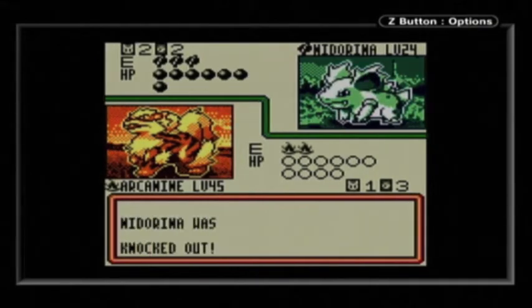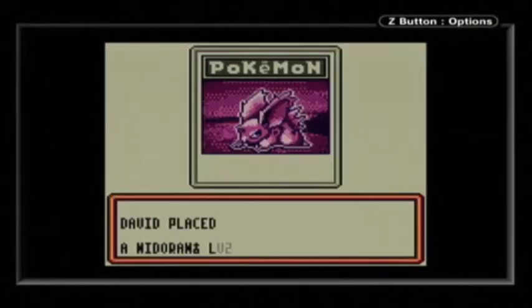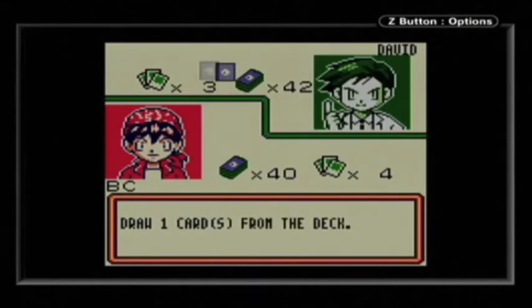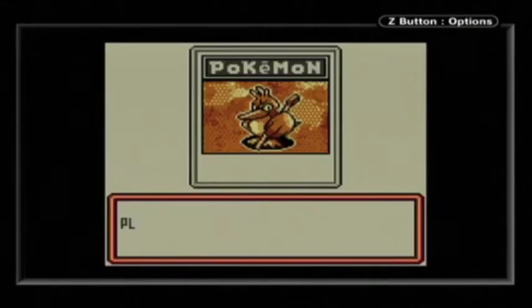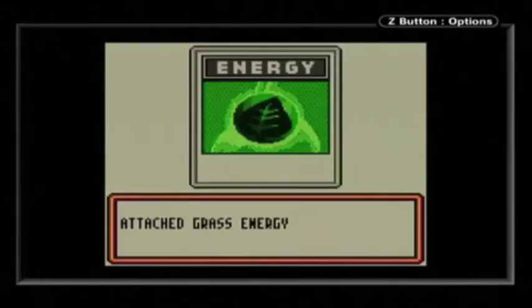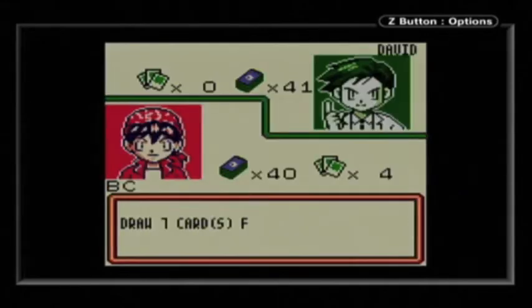But yeah, that's essentially what you want to do. You want to dump all your water energies on the Blastoise, then Professor Oak, hopefully draw a bunch of water energies and another Professor Oak, dump all your water energies, play the Professor Oak, and then rinse and repeat a few more times, hopefully. And that seems like a really good strategy, because it's super quick.